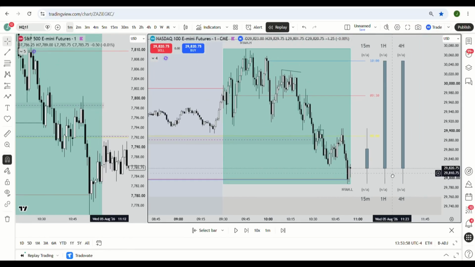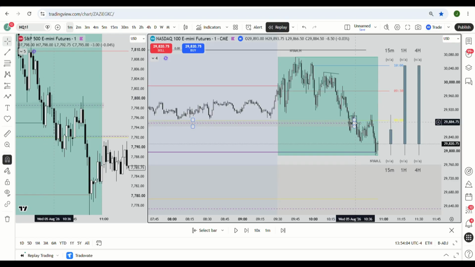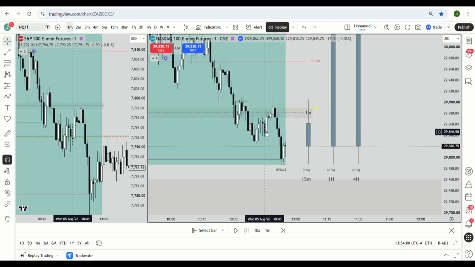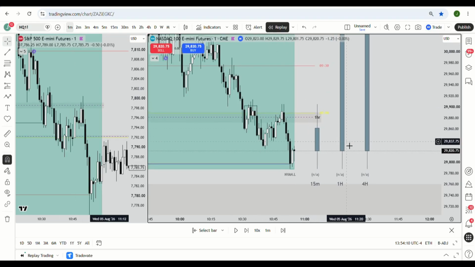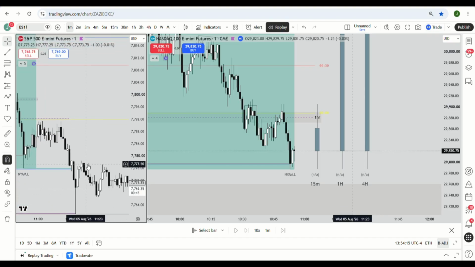It was actually a very difficult day to navigate. I originally, at this stage of the day, hopped off, but then once I saw it hit the hourly, I started thinking we could get a trade out of it. But when you look at this, did this actually play out? No, I got a win out of it because of more my trade management, but I don't think it was that good of a setup.